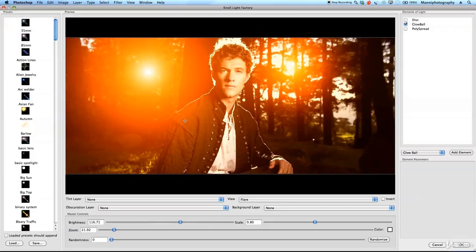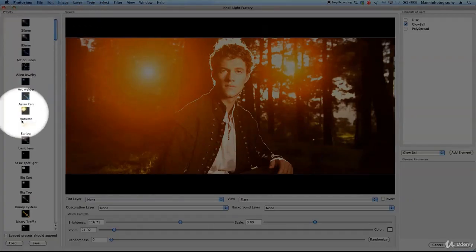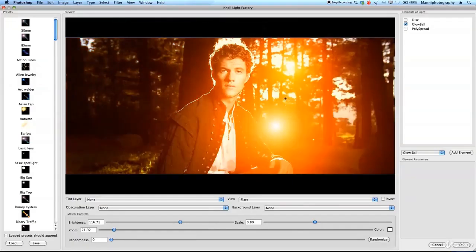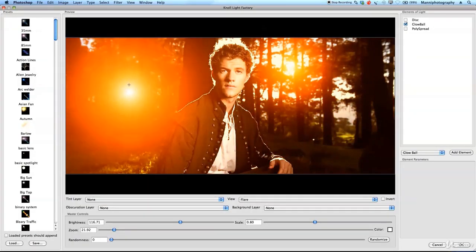The plugin has loaded, and before we start, I don't want to cover every little slider and talk about all the little things. You can play a lot with this plugin once you have it and try everything out. What I do want to cover is these flares and some effects. Down here you have loads of options to make it brighter, to zoom in, to make the flare look more random, and you can scale it. In the center you have the preview window where you can take this flare and move it around.